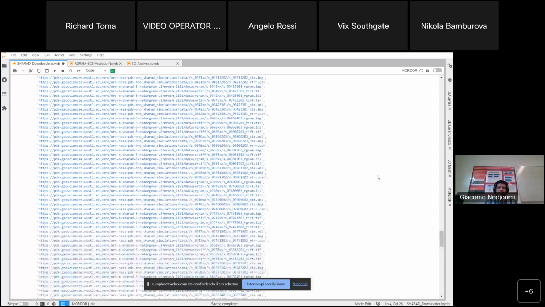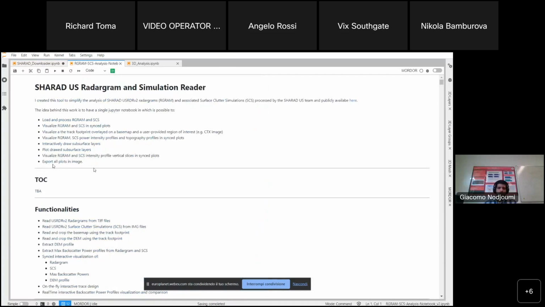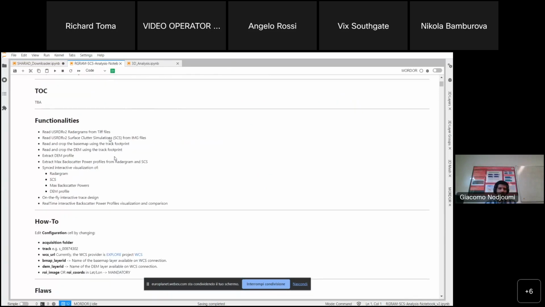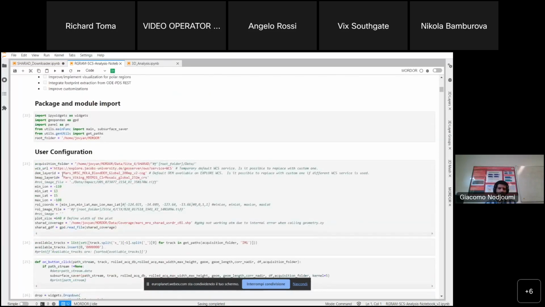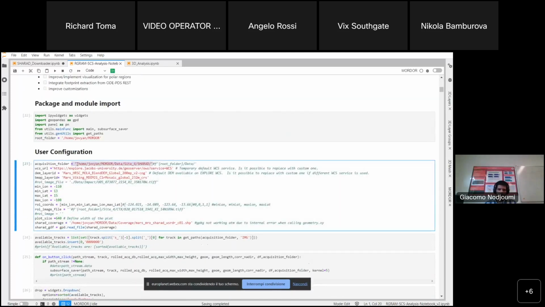Then we can move from this download folder, the download notebooks, to the proper processing notebooks. Now it's focused on SHARAD, but it's actually compatible, with slight adjustments, with MARSIS and also the SHARAD Italian radar tracks, which are processed in a slightly different way. Just to be brief, this is almost automatic. You can just run this. Well, actually, you have to specify the path of your data.